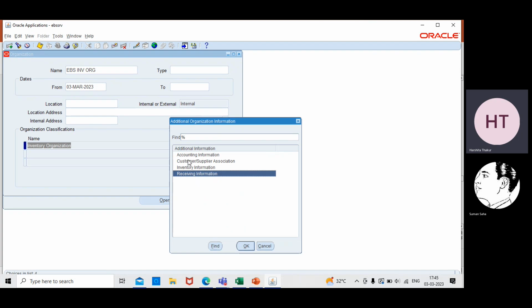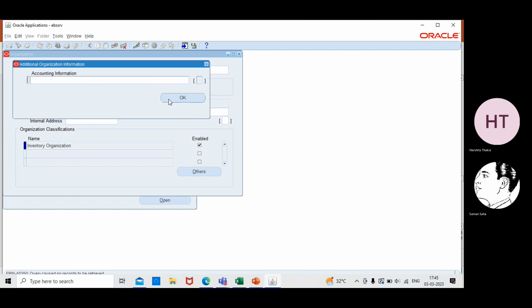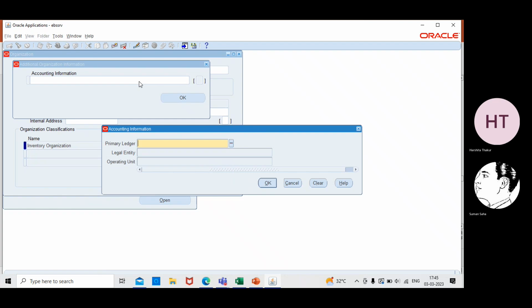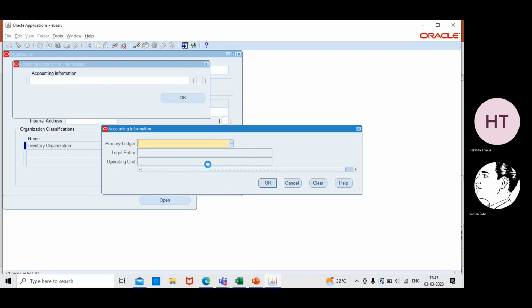So first I'm going to take this inventory information tab. Here we need to give our primary ledger, that is PL EBS. You can see as I've selected my primary ledger, the legal entity is coming.